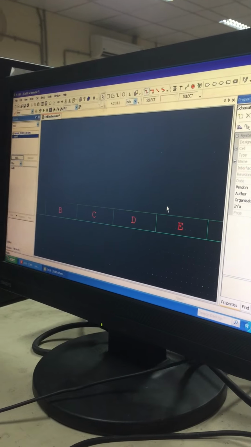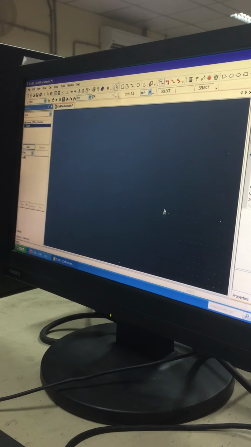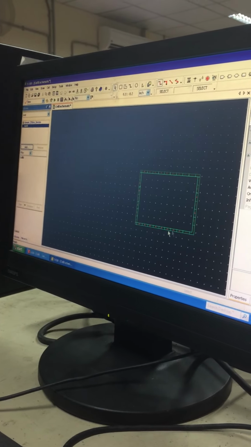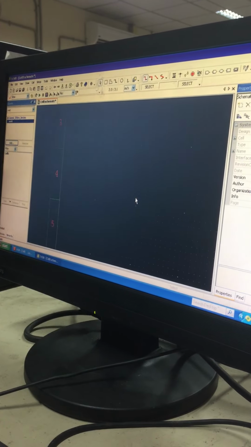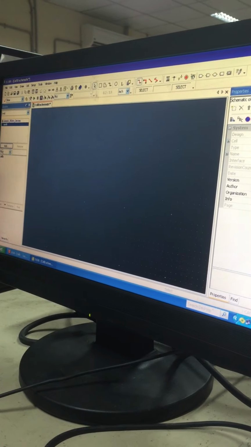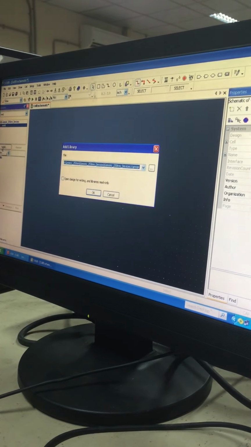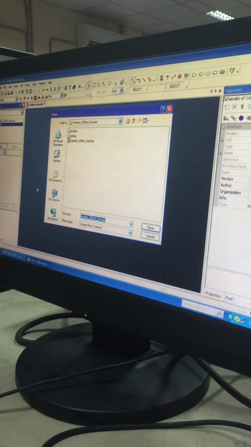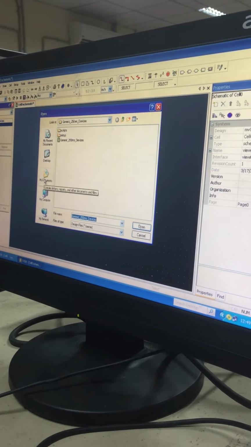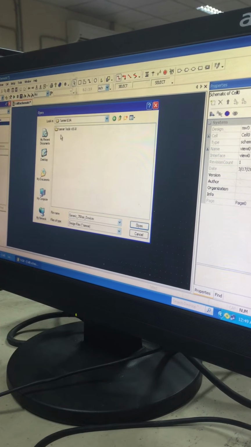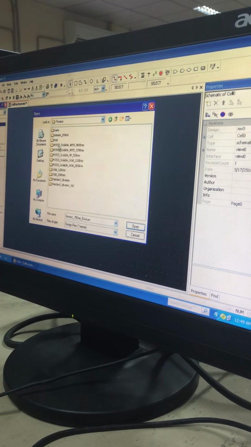You can use the right and left buttons, and you can even scroll easily. Within this box only you are going to construct your circuit. Now you have a few more things to add. Go to add, once again browse. Same path, till process, the same path for all the library files. My Documents, Tanner EDA, Tanner Tools, process.